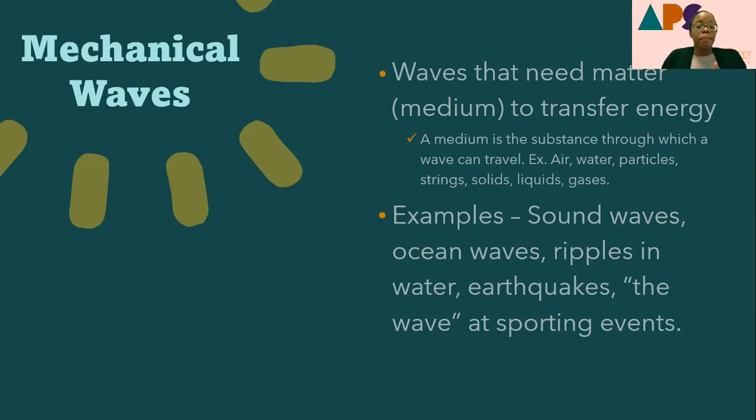So examples of mechanical waves, I gave you a pretty good one, and that is when you're at the beach and you see the waves crashing onto shore. That's an example of a mechanical wave. You also have sound waves, the medium for which would be air, because the sound waves travel through the atmosphere or what's around us. You also have ripples in water. So if you've ever been to a lake and you skip a pebble on the top of the lake, or you throw a pebble and it drops, you're going to see ripples in the water. So that's a very good example as well.